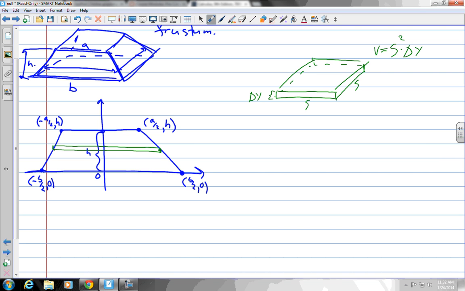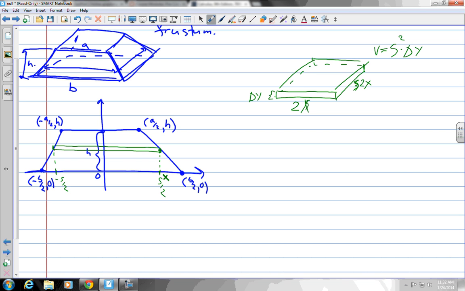Well, this will make it s over 2. That will make that negative s over 2. But we can avoid all those extra over 2s. We'll just call it, if I just call this point x, then the whole side will be 2x. You agree with that? It'll be easier if I just label it like that. 2x here and a 2x there. Is that okay?